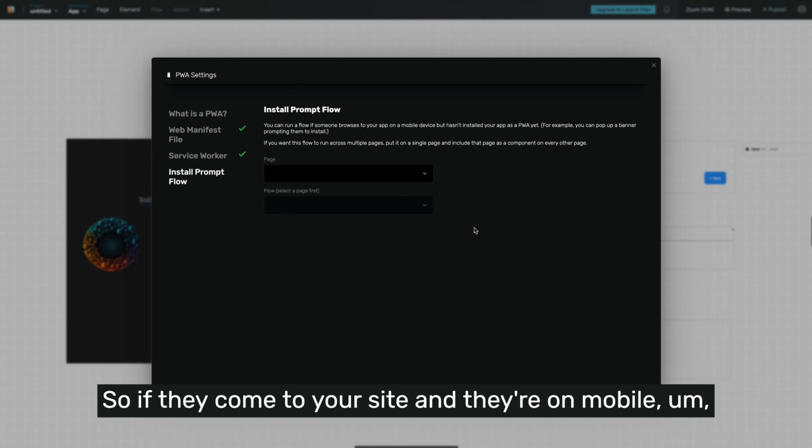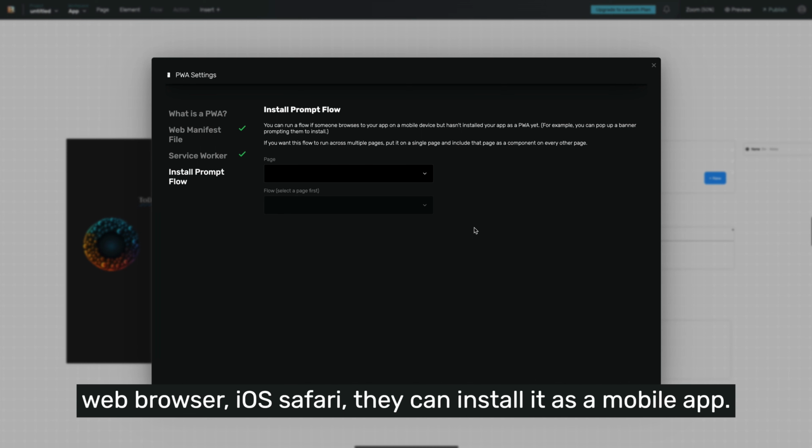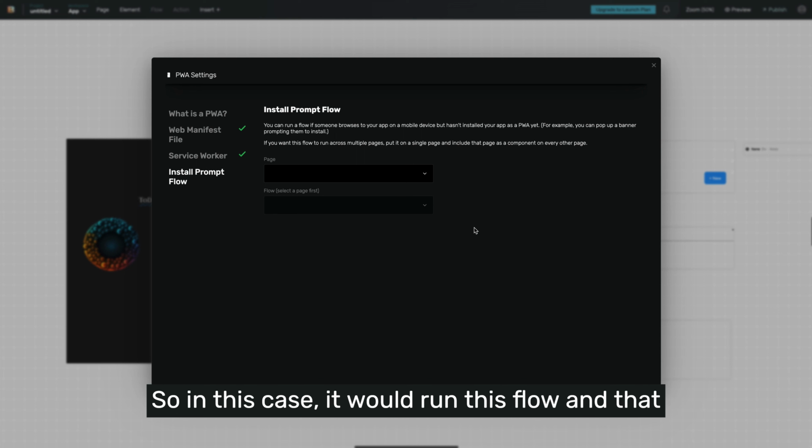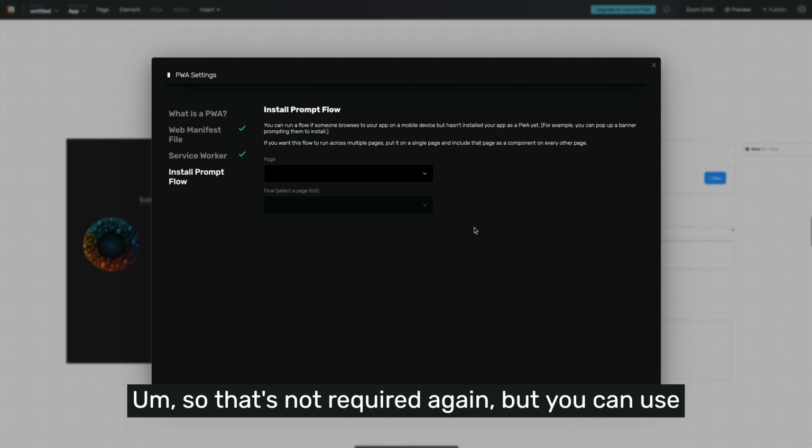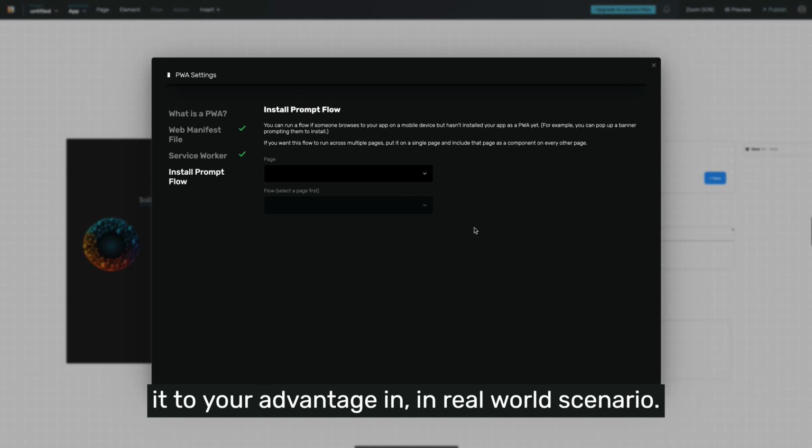So if they come to your site and they're on a mobile web browser, like iOS Safari, they can install it as a mobile app. In this case, it would run this flow, and that flow might pop up a banner that says, hey, did you know you can install this as an app? So that's not required, again, but you can use it to your advantage.